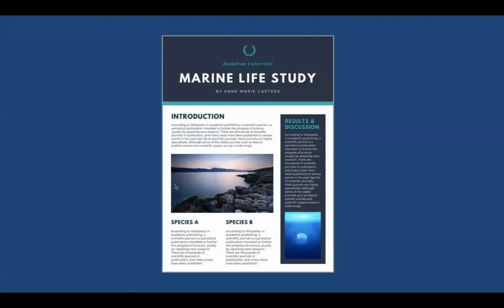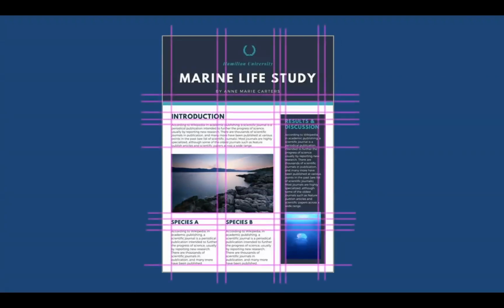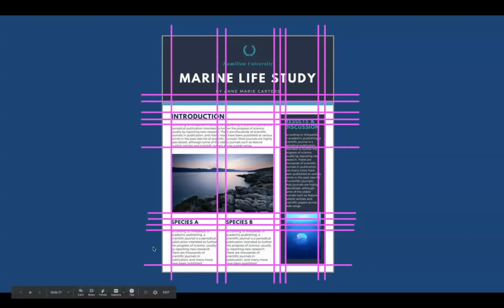And again, as industry professionals, we really rely on guidelines to help us align text, pictures, headings, subheadings, even just leaving enough space around the edges so that you have some visual breathing room. So the take-home message here is try to use the guidelines or grid lines, they're called in some cases, built into tools that are available to you to align your objects better.